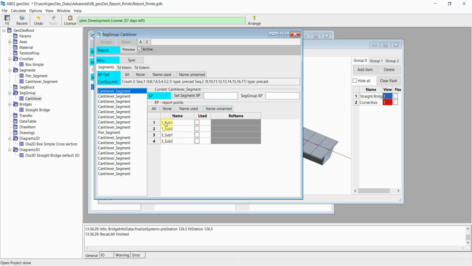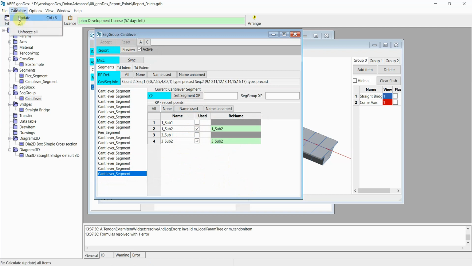We want the start, so I'm picking 1 in the sub 1 location and 3 in the sub 1 location. 1 and 3 at the start. Using default naming conventions again, I'm doing the same except for the end of the segment at the very last segment of this segment group.